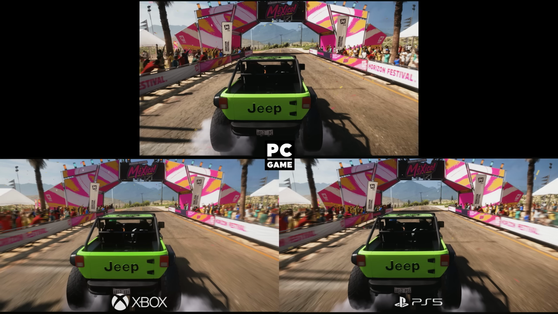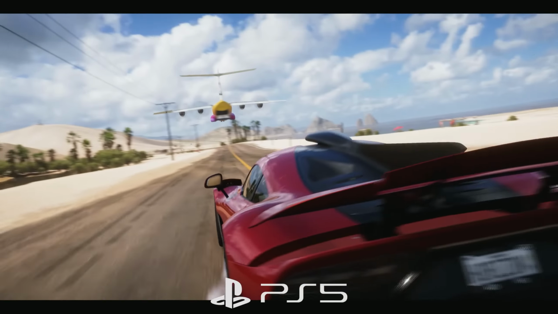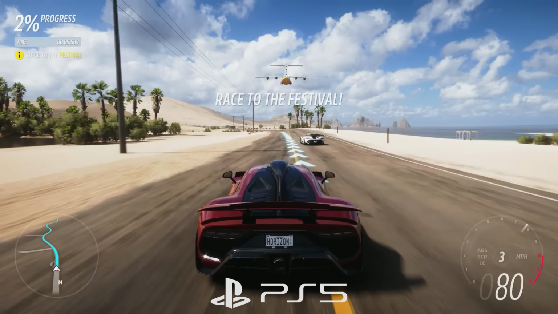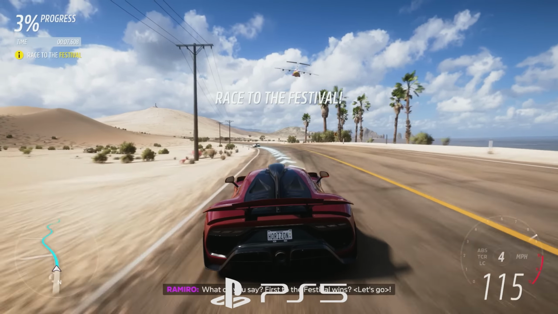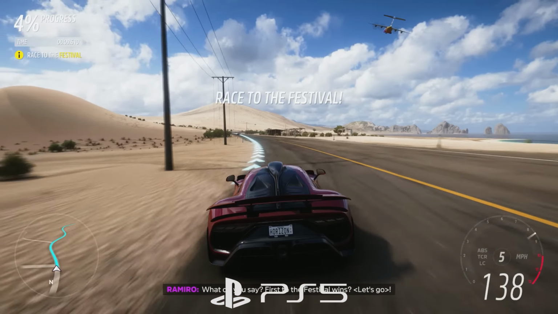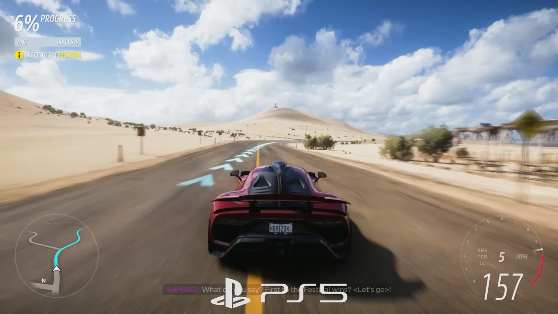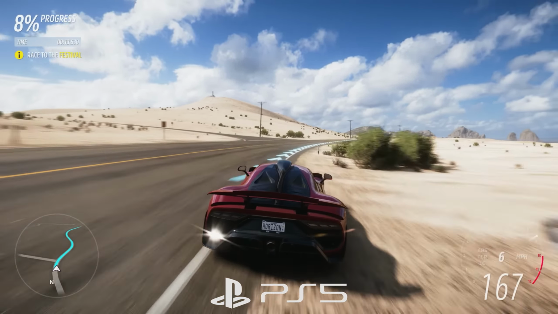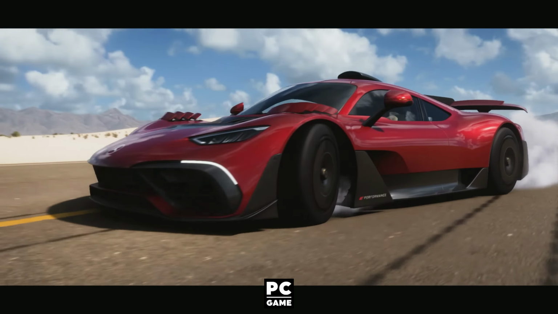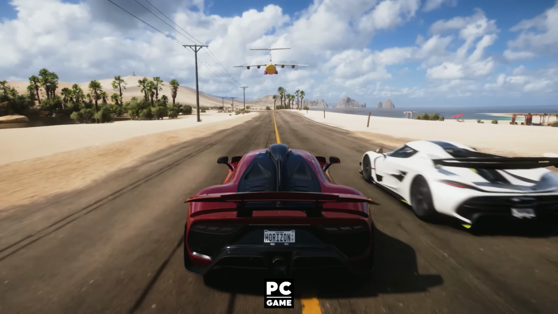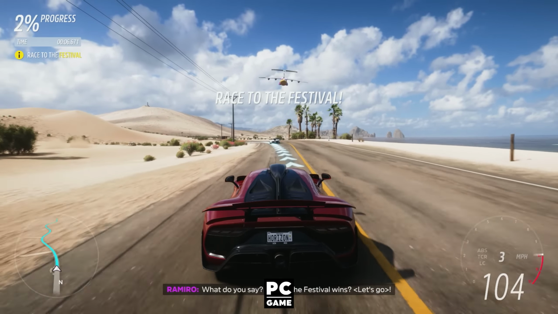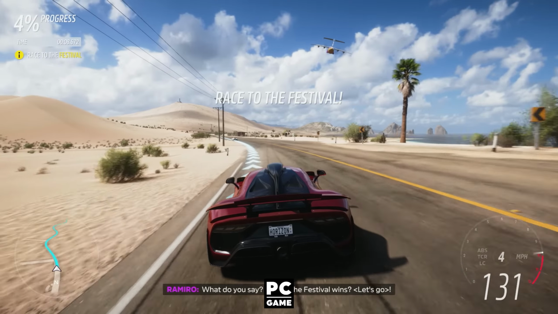What about the loading times, though? Those have got to differ a whole bunch between these three, right? Wrong. Again, they are almost identical in the loading times, which is actually really surprising considering the kind of differences built into this test here. This is actually the most surprising thing I noticed when I put all this footage side by side. The loading time was almost identical between all three platforms.